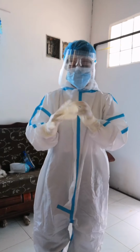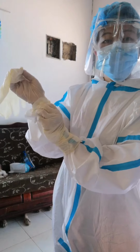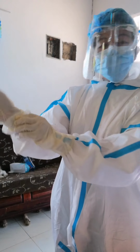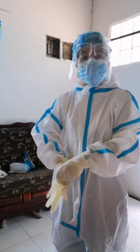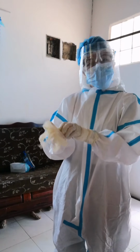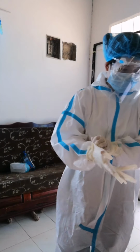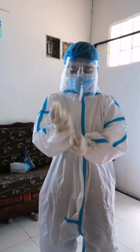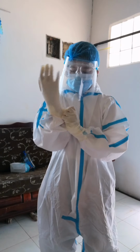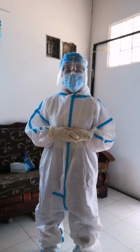So it is advisable to enclose the ends of the gown with the gloves so that even a slight exposure of our skin will be prevented. So that is it for donning our PPE.